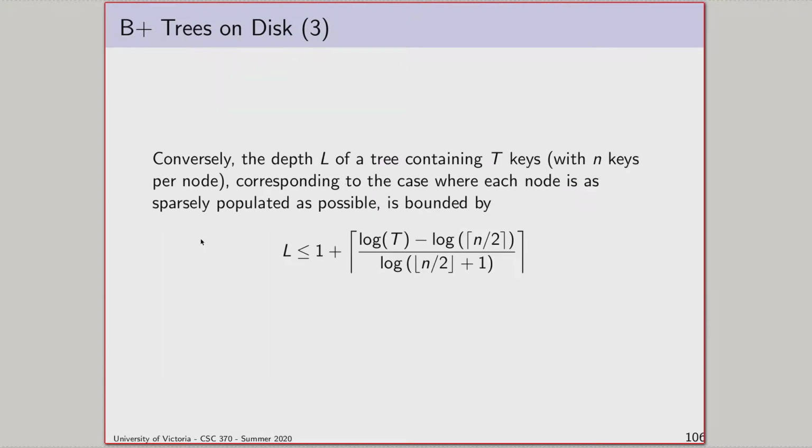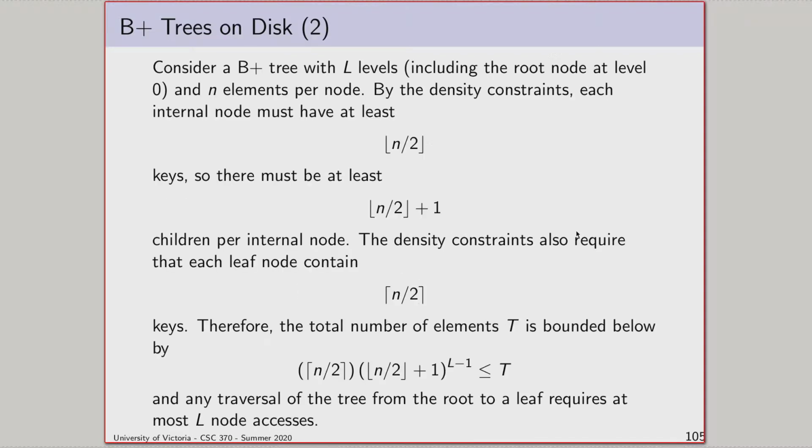We can preview the next slide. Here's what I want. If I have a tree with this number of nodes, and this n is the number of elements per node, then there's this formula I can eventually use that tells me that the number of levels in the tree is at most this whole thing. But I just want to walk through how we derive that. So first, if I have a tree that I know has this number of levels, and that includes the root node. So just to be clear, this binary tree has 3 levels. And we number them 0, 1, and 2, but there are 3 of them.